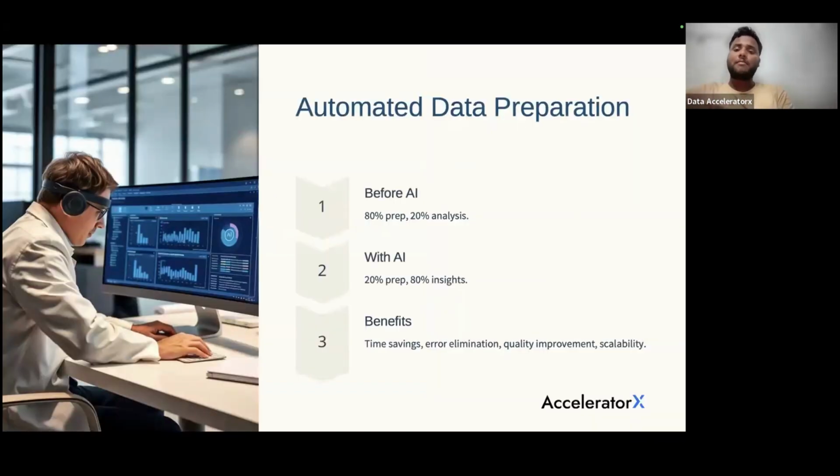Now, how can you automate your data preparation? Let's say before AI, if you are focusing on 80%, I must tell you one thing. I have more than 6 years of experience working in the corporate.